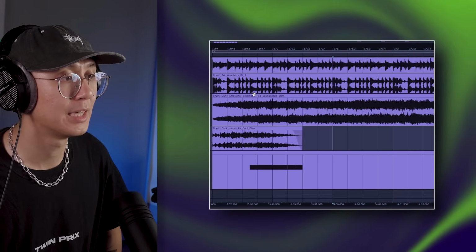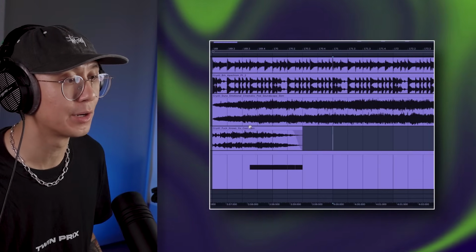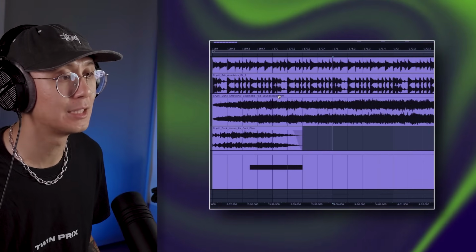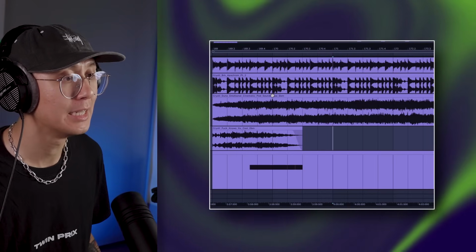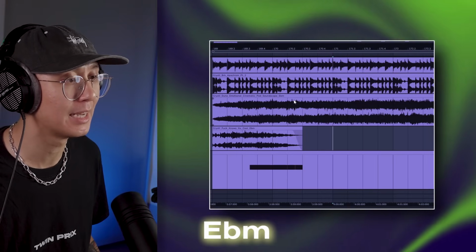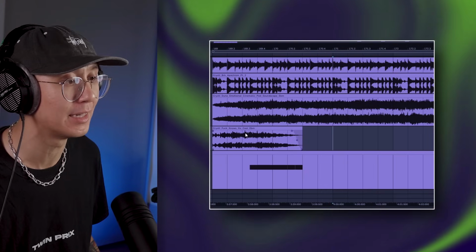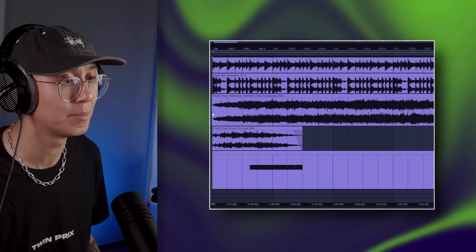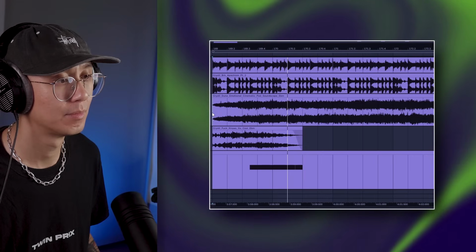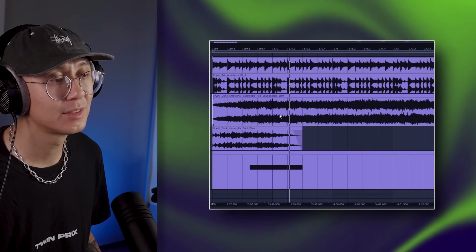Now remember the 2 samples we added, the pad and the little chime melody? Just by chance, both of these instruments or loops were created in the key of E flat minor. That's indicated in the name of the file at the end here. So just by chance, it just plays in harmony to each other. It's not always the case.